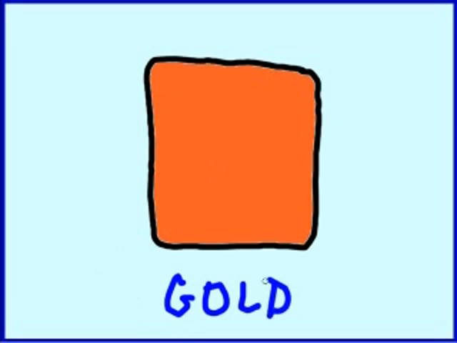Now he stated that if you had a nugget of gold, you could divide this nugget of gold. You could chop this nugget of gold in half, and then you would have a smaller nugget of gold. And then he said you could actually divide it in half again, and have a smaller chunk of gold, and then divide it in half again and have an even smaller chunk of gold, and then divide it in half again and have a smaller chunk of gold.